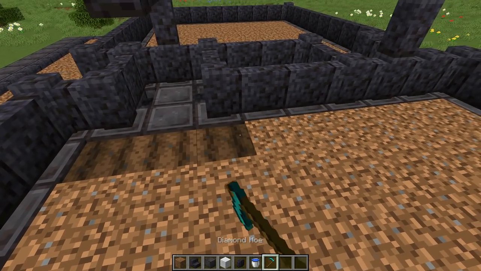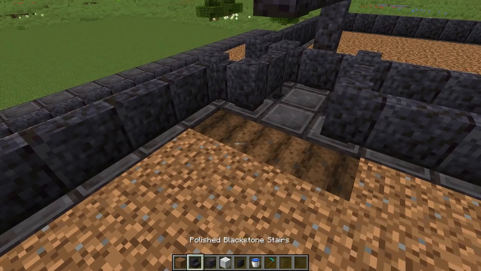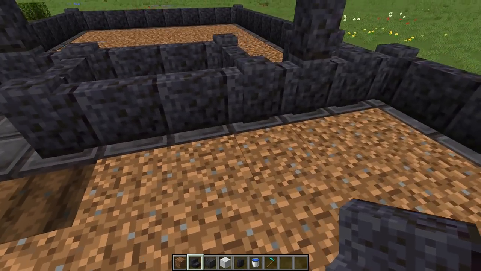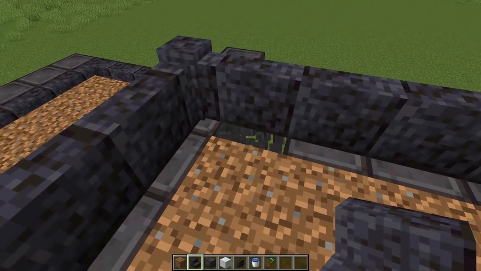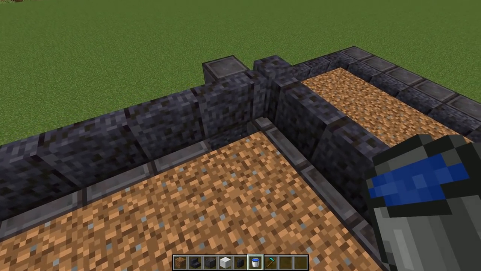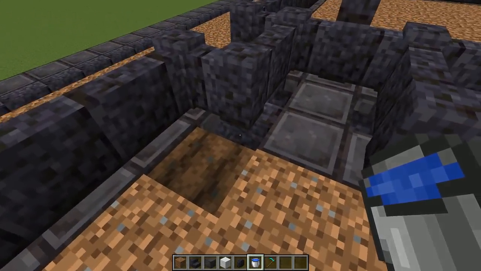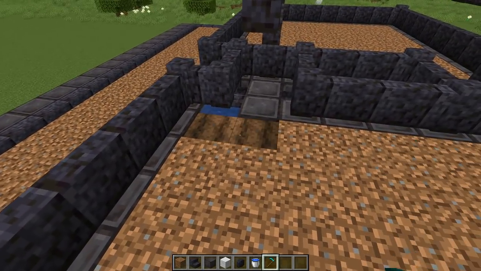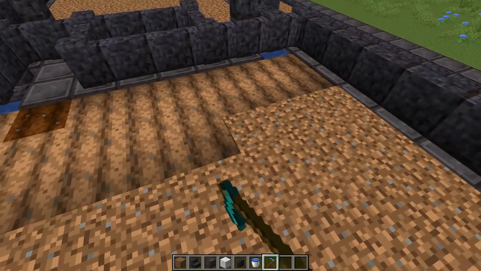And now, in order to till these crops and obviously have them turn into farmland, what we need to do is we need to knock out this block here and place in a piece of stairs, just like so. We'll do the same on this side and the same on these corners too as well. And once you have that done, you're just going to fill these stairs with a water source. And with that water source in place, you can now till all of the soil here, so that way you can actually plant your crops.